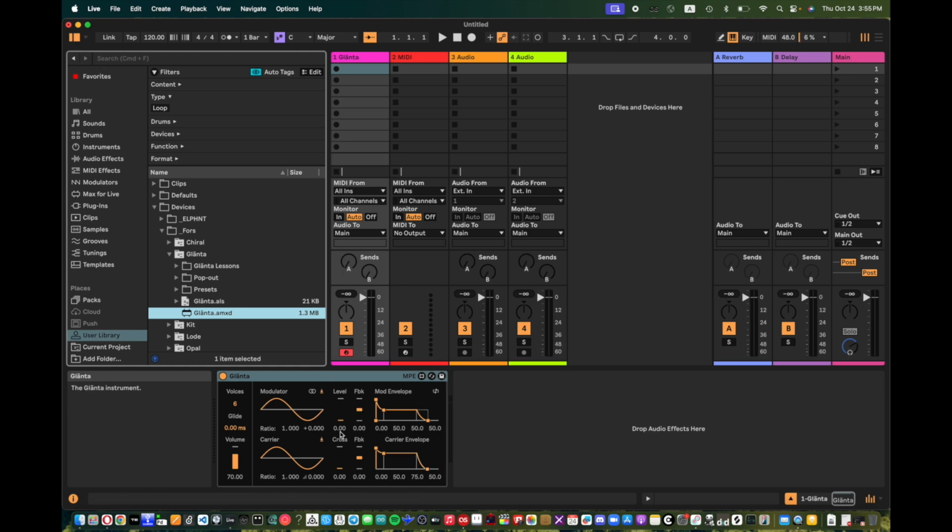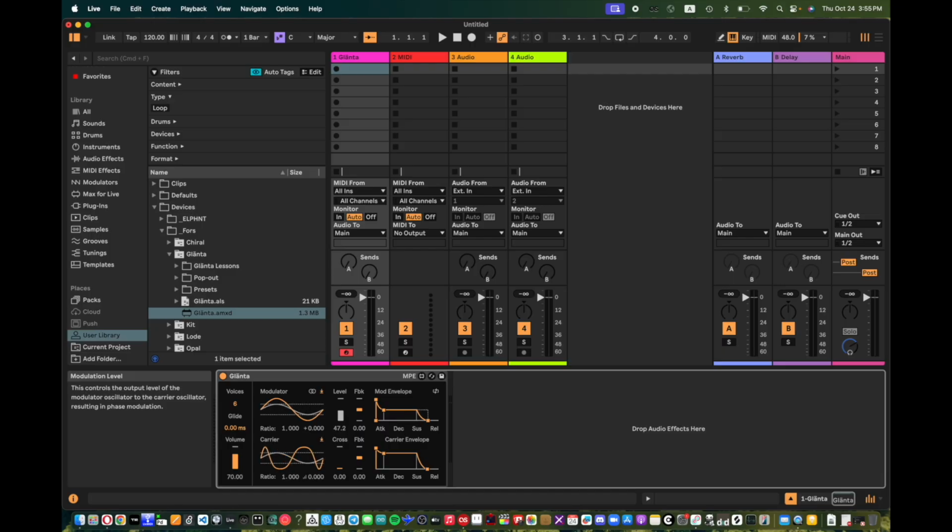Anyway, so this is a 2-operator FM synth, and it has some interesting quirks. It has cross modulation between the operators. It has both positive and negative feedback on both the operators. And it has this interesting stereo function.